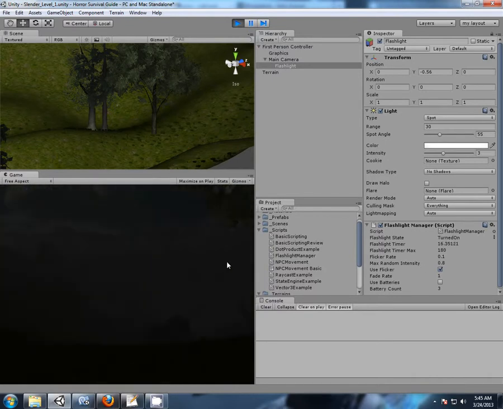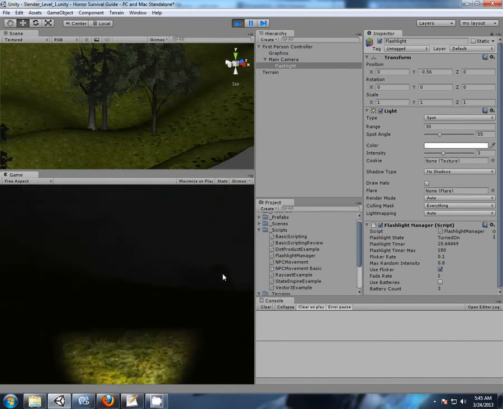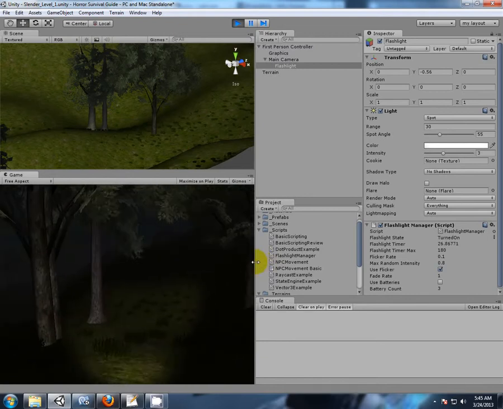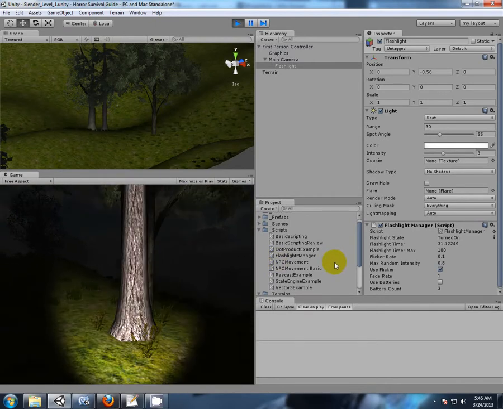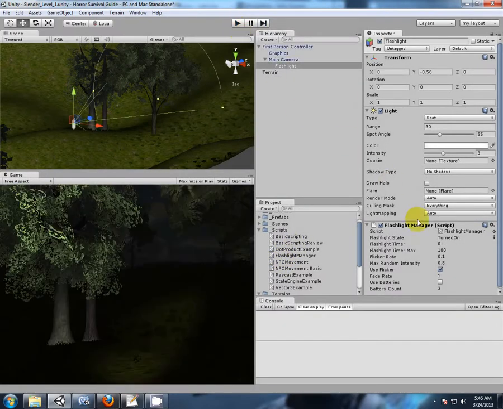Again, the background looks a little bit light, but you want a bit of light. Just say that guy was walking up the hill there. The light wasn't shining on him, but at least he's got some kind of light source to reflect on him. Okay, like I said, that's working for me. So that's the flashlight component added to the first person controller. Save the scene. We're now starting to build our Slender level.